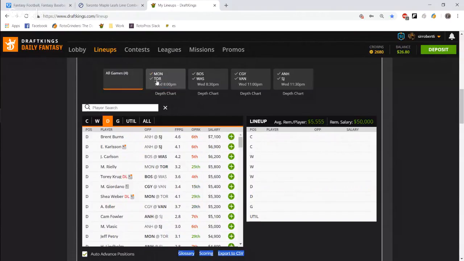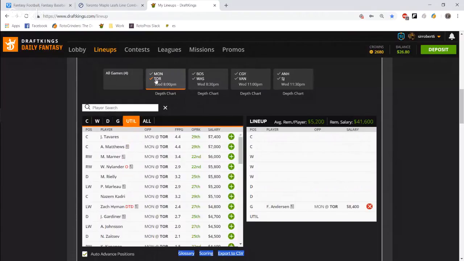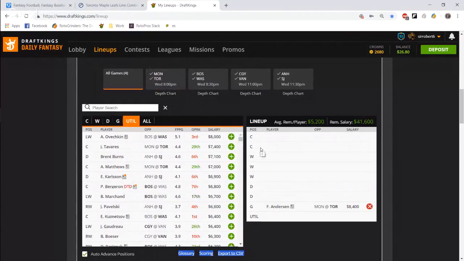But in terms of goalies, Frederik Andersen's probably going to be your goalie tonight for numerous reasons. They're massive favorites. They're at home. The Leafs generally allow one of the highest shot counts in the entire league. Frederik Andersen consistently has one of the highest save counts in the league. So he's probably going to be one of your number one keepers in either format tonight.